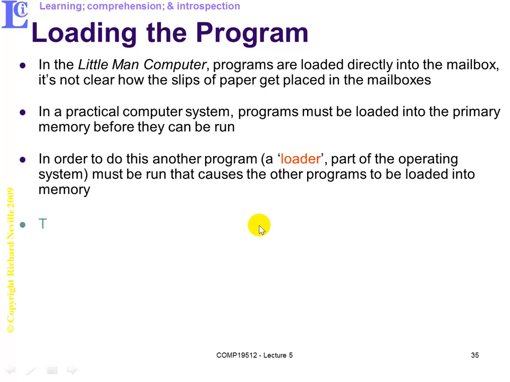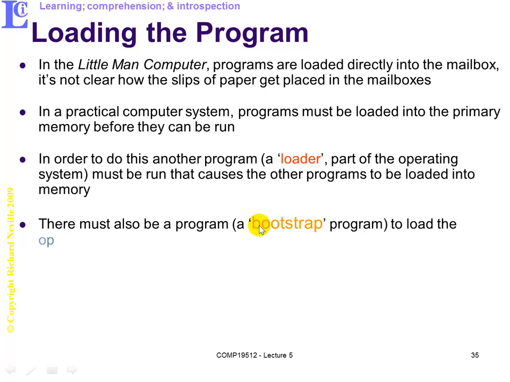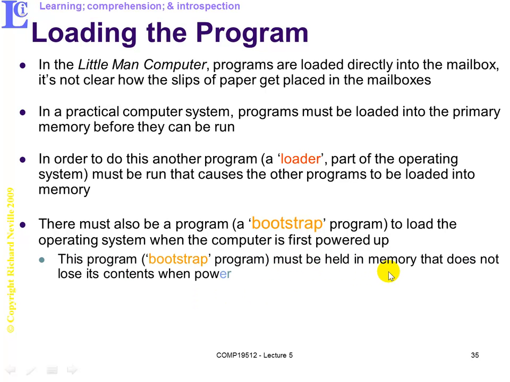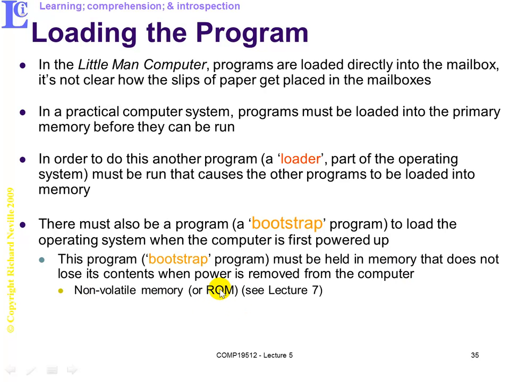Now, to do this, we need to bootstrap this loader to start off. So this means when the power's turned on, the computer goes to a ROM, which we'll talk about here, and the bootstrapping program is held in memory, which is probably in a read-only memory. So when the power's turned on, the bootstrapping program starts and loads in the memory.